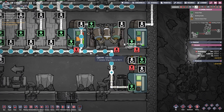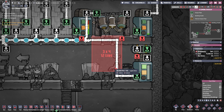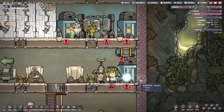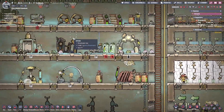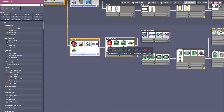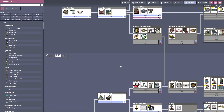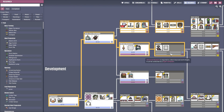The other problem is that this water has germs in it, so we can't just get rid of it — it's full of the duty water, and since it's full of the duty water, it's not ideal. So let's get rid of all of this. Let me get some technology researching in the meantime. Something I want to start working towards — I need to keep everyone busy. I know there's something I want to work towards: more automation. Automation is super good. Let's have them work on smart storage and solid transportation — that's perfectly good.